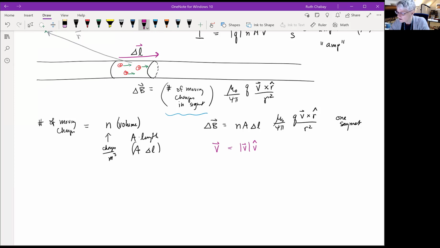We can say in our equation here, we've got a delta L and a V. And so we can say instead that delta L times V goes to the magnitude of delta L times V hat times the magnitude of V, which goes to the vector delta L times the speed. And I'll write it without the decoration here, just as the magnitude of V.